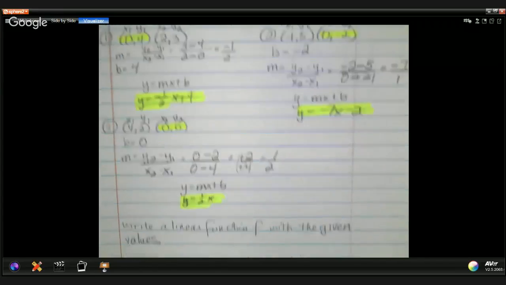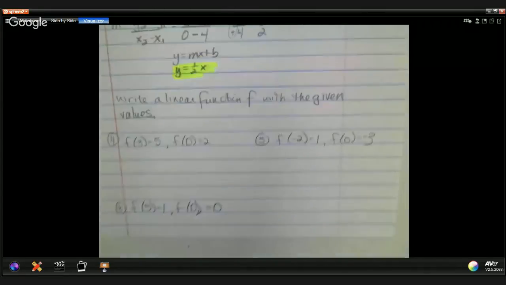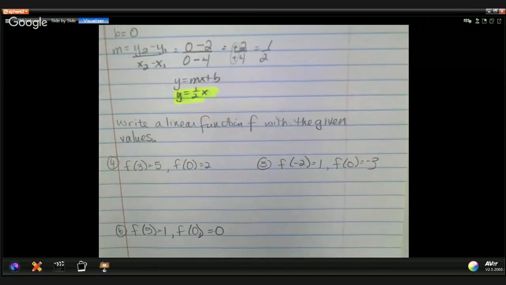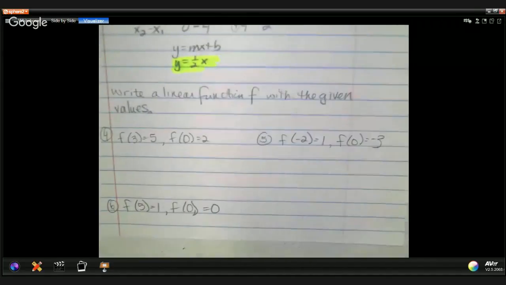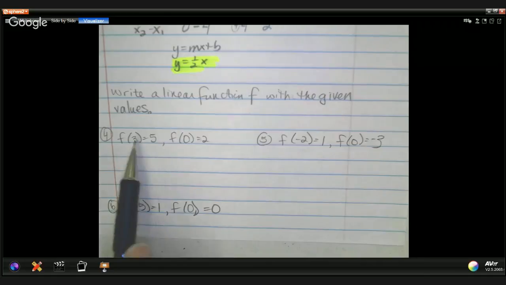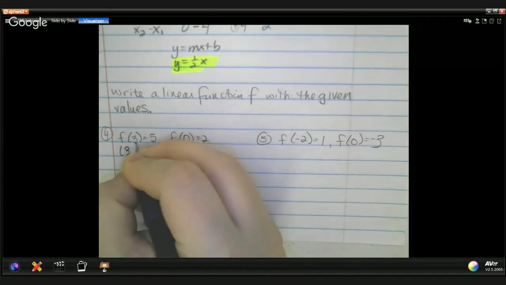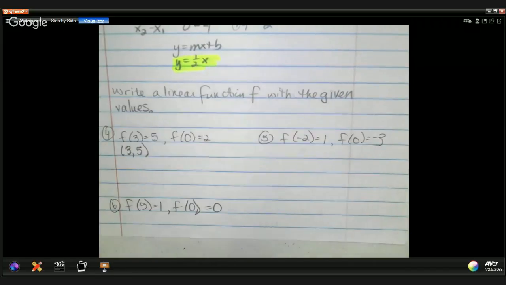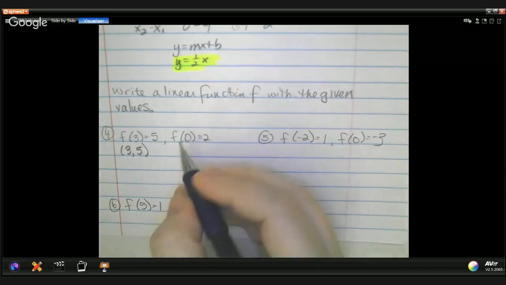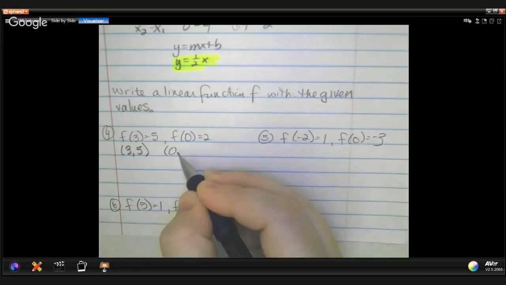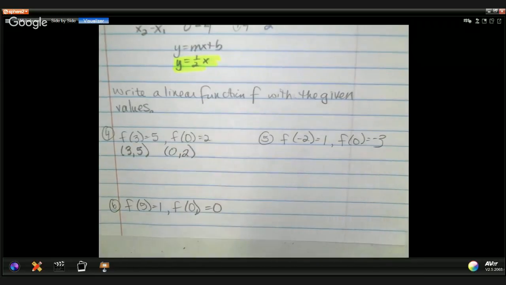All right, same thing down here. You're going to copy the problems down first, and then I'll go over the first one. And then from there, I'll give you an opportunity to try them, and then you can check your work. So these have funny notations. But really, remember, whenever I plug something in, I always plug in the x. So this is telling me my x is 3, and when I plug in a 3, I get a 5 in return. And this one's telling me when my x is 0, I get a 2 in return.